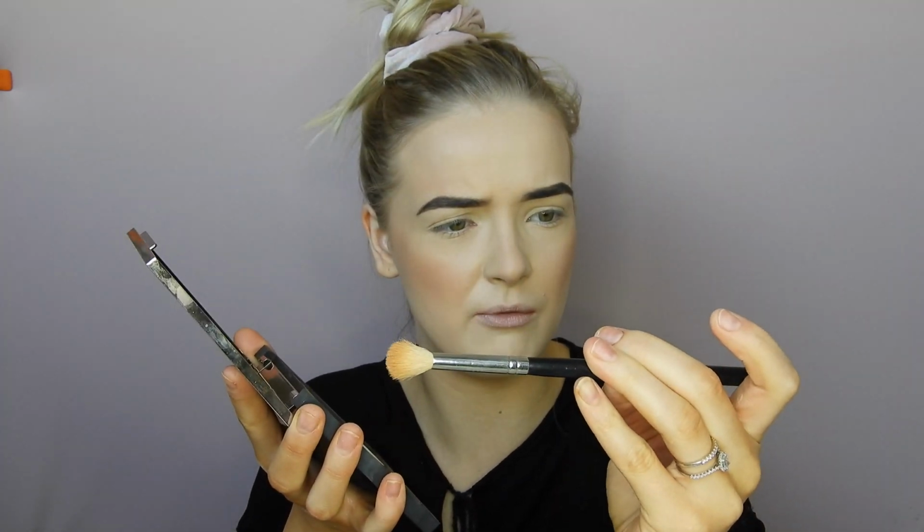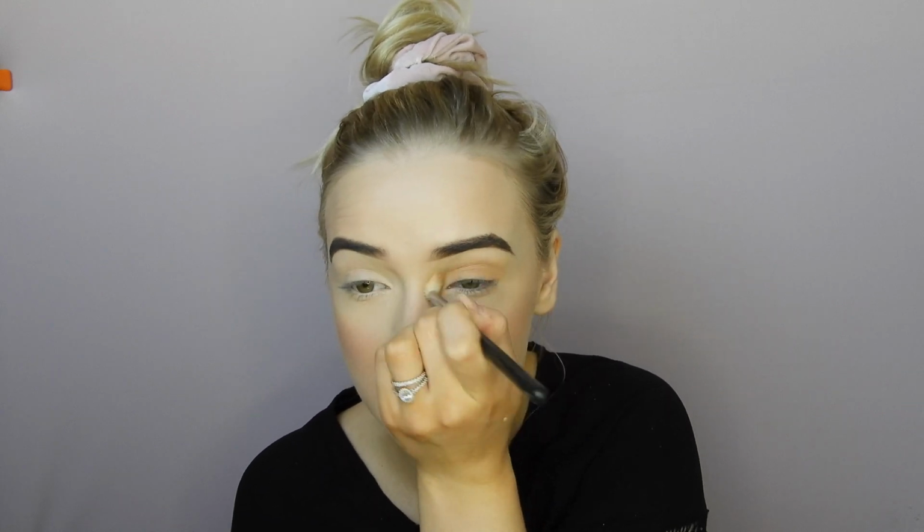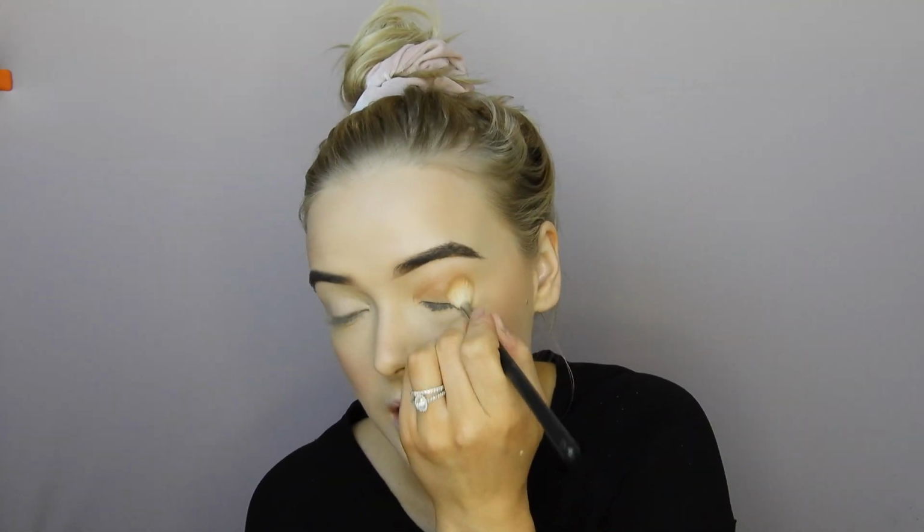And what I do is I literally just grab a massive fluffy brush. This is the Morphe M441. Doesn't really matter, just any big fluffy brush. I load it up on my brush, and then I literally just apply it onto my lid, in my crease, and smush it all around. When I apply it in my crease, I like to blend it out as much as I can, so it blends into the rest of my face seamlessly, and that's what I think makes a really nice clean look, because there's no harsh line. You can't really see where it starts and ends.